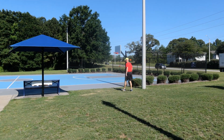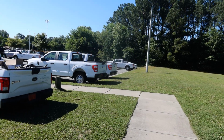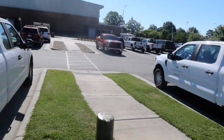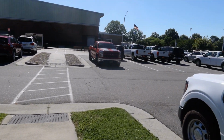The basketball court's not looking too bad today. That's good. One Gatorade bottle by the basketball goal, although usually when we walk in there we find more. So yeah, that gives me nightmares of things falling out that could kill somebody's tire.